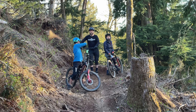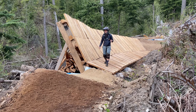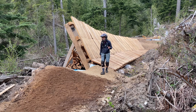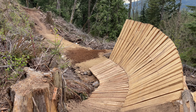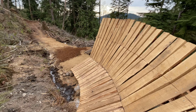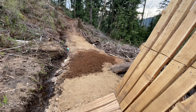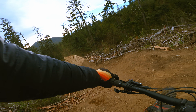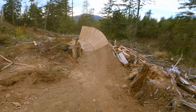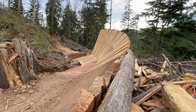With the landing in what I thought was a pretty good spot, I invited the people that helped out on this project to come down and try out the feature. Yuka was the first to arrive — it would be her first time riding a shark fin, and looking at something like this is a little intimidating at first. How is this thing even supposed to work? What do you do in the air? It looks like you're just going to fly off sideways. But the best advice I can give is to just ride it like a berm — you just kind of do it without thinking about it. And Yuka, who's fearless as always, used that instinct and sent it with style.